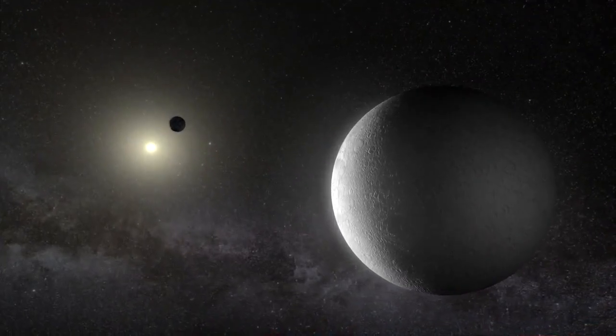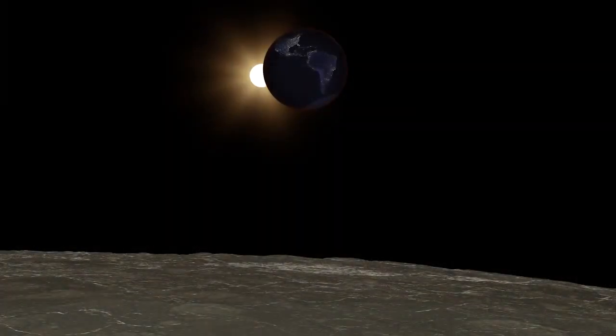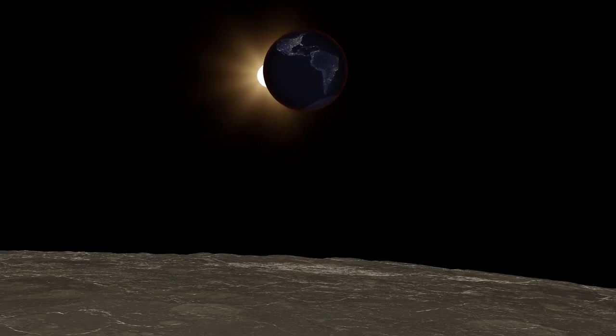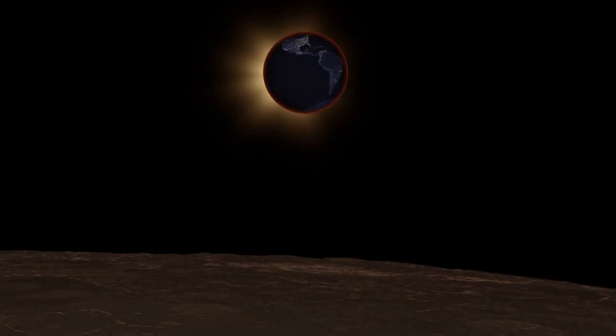An eclipse is a unique event that happens a few times every year. It's when the Earth, the moon, and the sun are in precise alignment. So during a lunar eclipse, the Earth passes between the moon and the sun, and the Earth's shadow is cast upon the surface of the moon. So it looks like the moon disappears into darkness for a brief period of time.